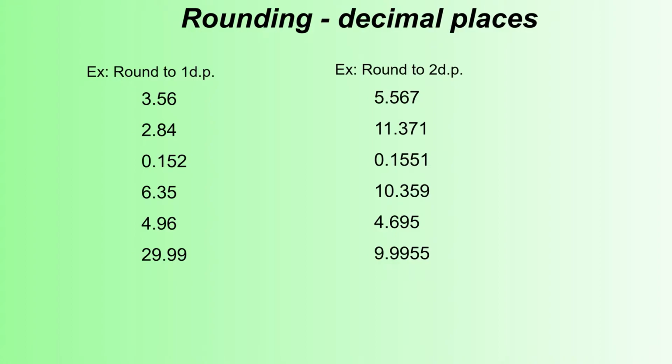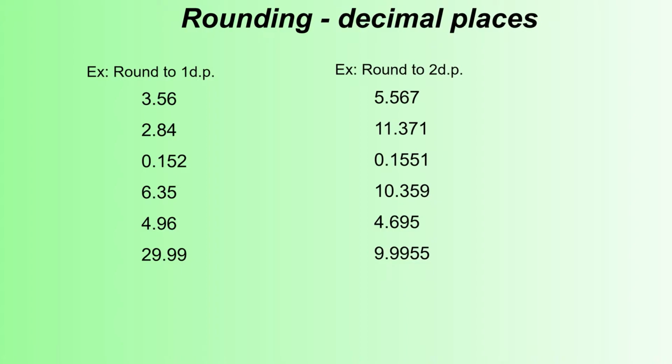So what it means when you get a question that asks you to round to 1 decimal place is that your final answer should have one number after the decimal point, and you've got to decide whether you're going to round up or down. That's the key idea behind rounding to decimal places. Now, the cut-off for rounding up: if it's 5 or higher for the rounding number, you're going to round up. 4 or lower, we're going to round down. Okay, so we'll have a look at a few examples on that.